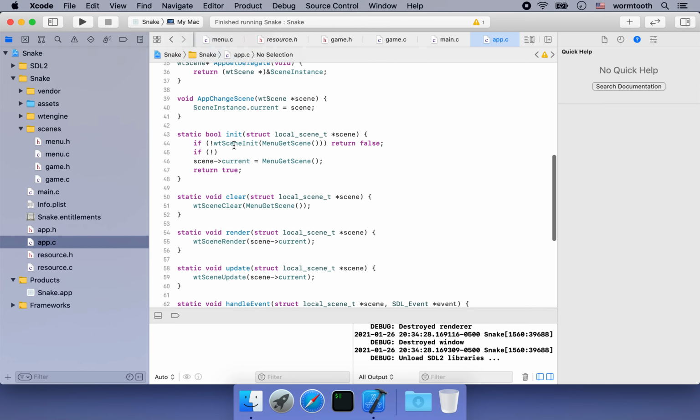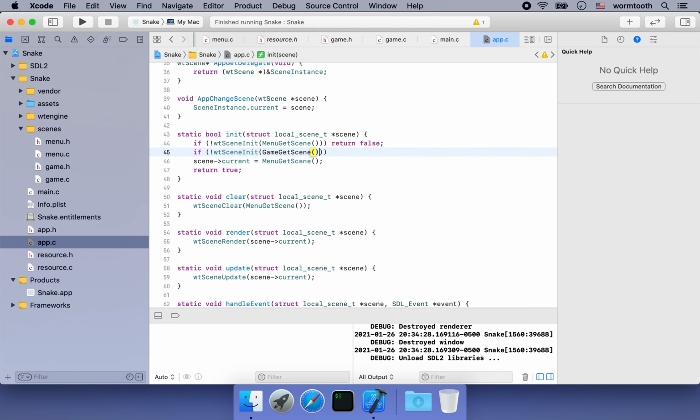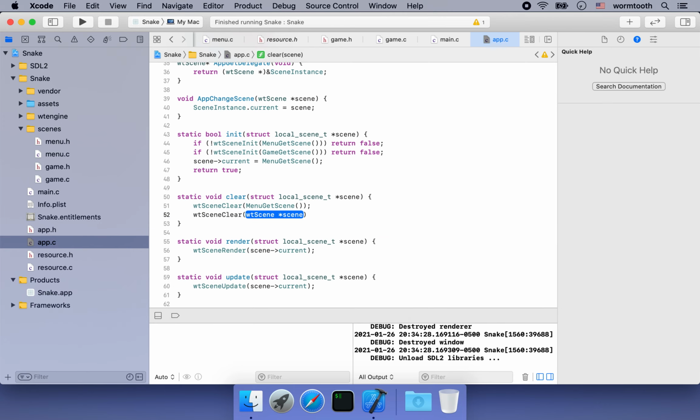And when our app is initialized, we should also initialize the game scene as well. If we cannot initialize it, we just return false. And then we will put a scene clear in this clear function to clean up the memory claimed by the game scene. And that will help us to manage the memory for the game.